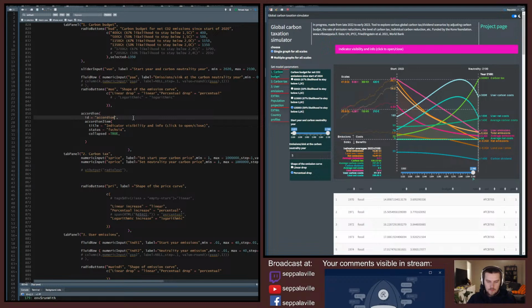So we're gonna have a different name for the accordion now, and then I think I might just name everything info, and it starts collapsed, and for now I'm gonna put some text in. Can I do it like this? Would this produce anything sensible?